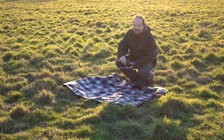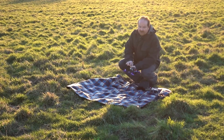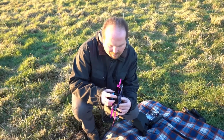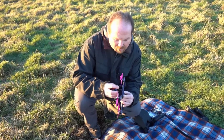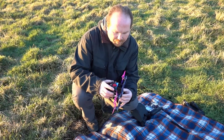I think the battery must have been getting a bit low towards the end because I was having to push harder on the throttle to keep it in the air, which is why I kind of dumped it on the mat rather than trying to do anything clever. Well, there's the problem with the FPV camera. It is somewhat floppy and it seems to have pointed down a bit, although that might have been when I landed. Could have been when I landed the first time. I need to check that before I take off every flight, I think.